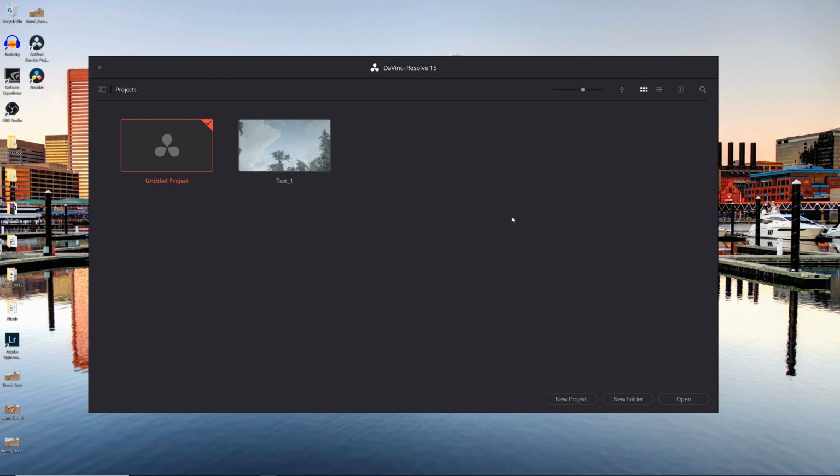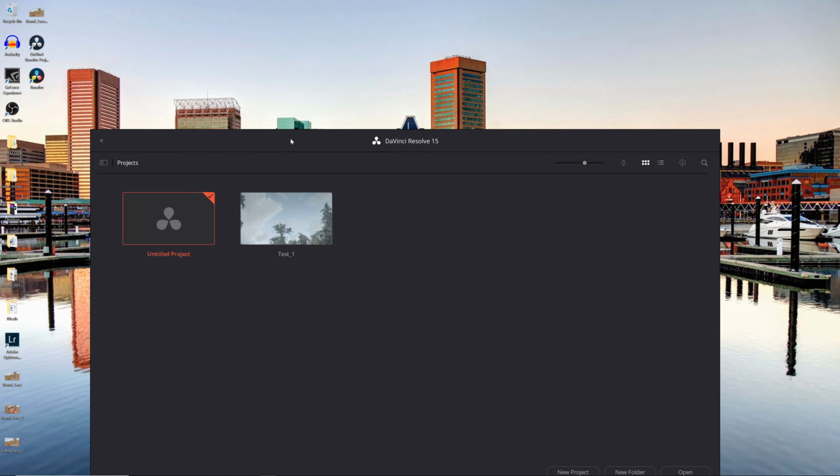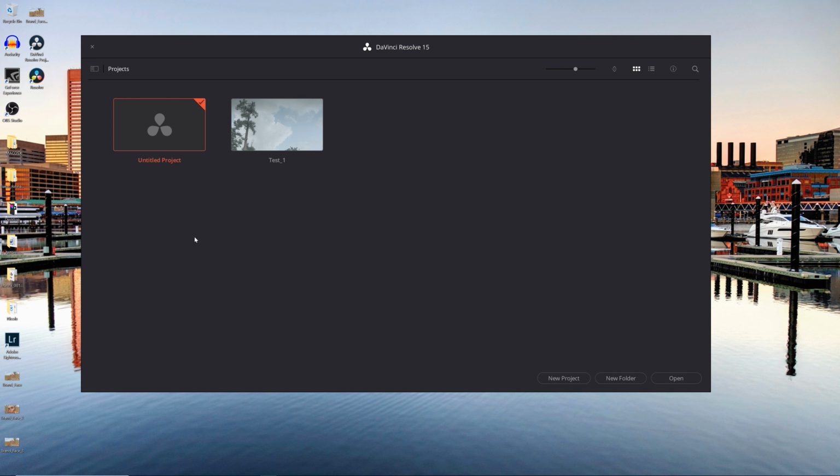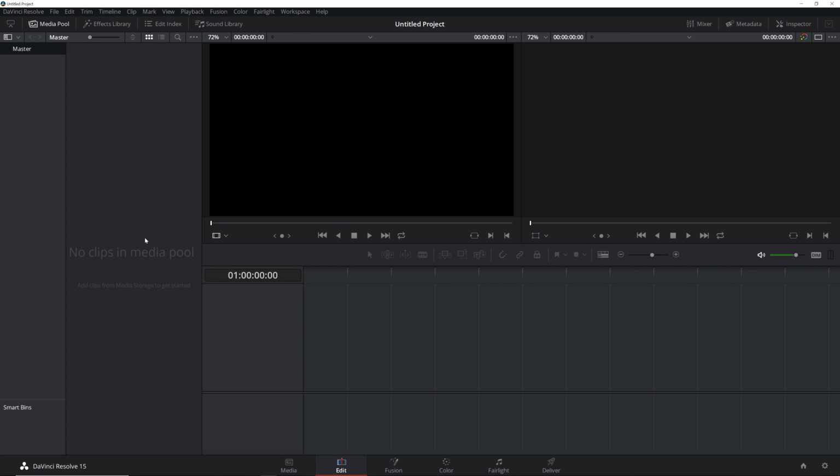Okay, this is something like what your window should look like once you've downloaded Resolve and launched it. I went ahead and already have one timeline in here, one project. Normally you would only see this Untitled Project. Now DaVinci Resolve is a really great piece of software. It's very powerful, great with color, and best of all, it's free. So we're going to go ahead and get started by clicking into Untitled Project. Okay, so this opens up and gives us a whole new blank project.